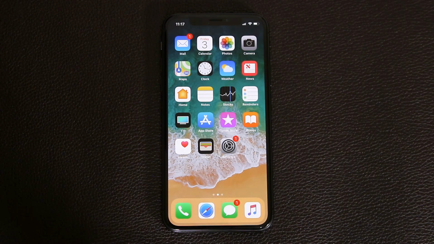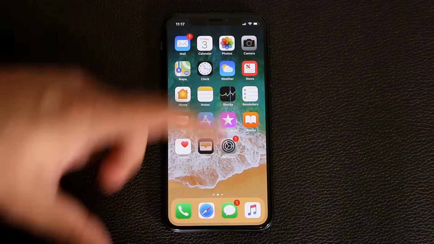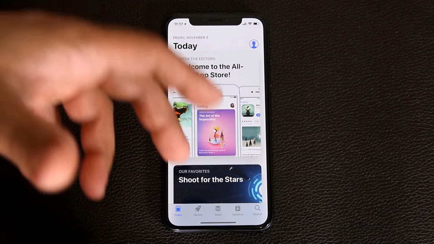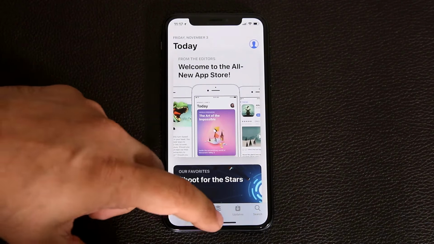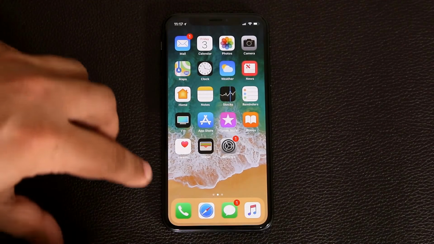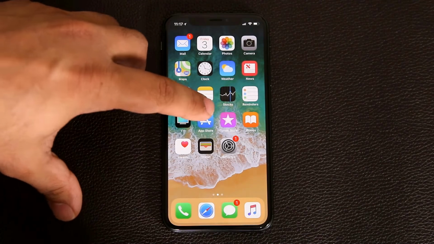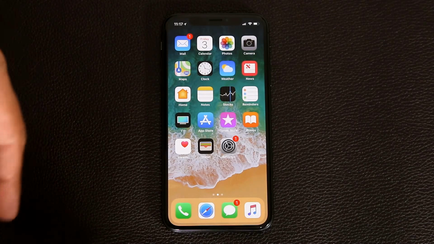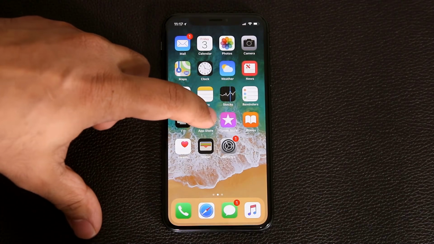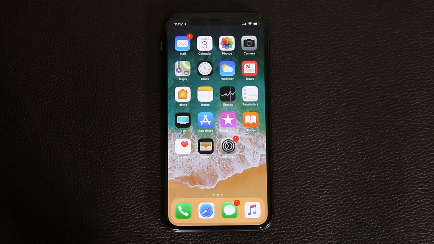And the final thing I'm going to talk about is restrictions. Again, I want everybody to be aware of restrictions on your iPhone. So normally anybody can access your apps. Anybody can go to the Play Store and they can download an application if they so desire. With restrictions, you can actually turn off certain apps, and you can also prevent people from accessing the Play Store, downloading apps, and even making in-app purchases.